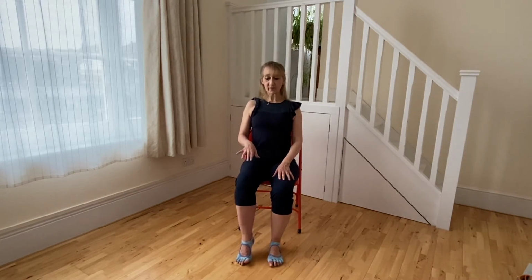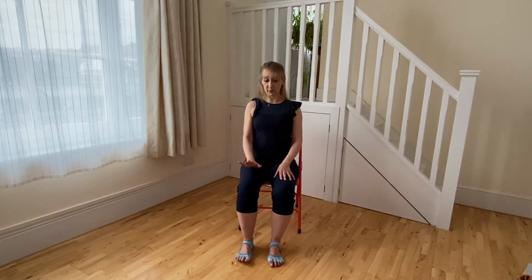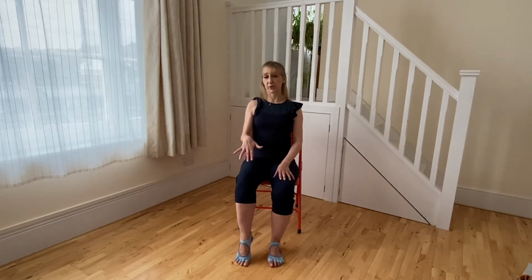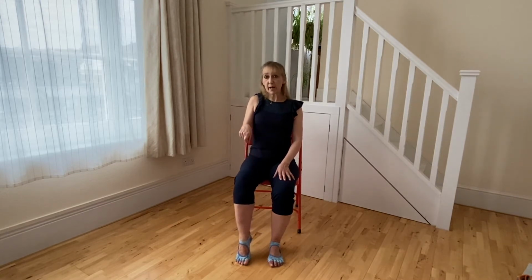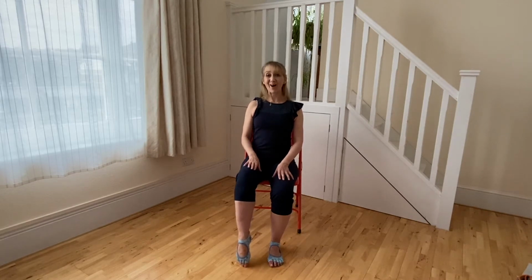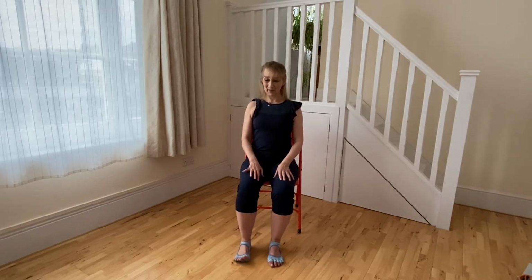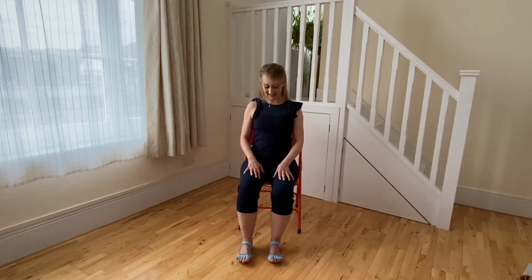So again, we can roll through to the ball of the foot and then relax, or we can roll through to the ball of the foot and on up to the tips of the toes. Just make sure if you're coming on up onto the tips of the toes, that you're not too much scrunching the toes, that you're keeping the backs of the toes still lengthened. And it's the same idea that we're using the muscles at the ankle, the heel, right up through the centre of the back of the calf, and then relaxing again. And that as well, we're using the muscles on the instep, around the arch, and then relaxing again. So one more of these to go on the side, and then relaxing down.